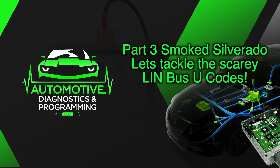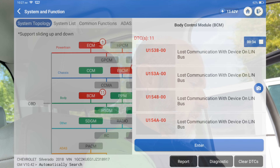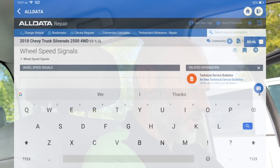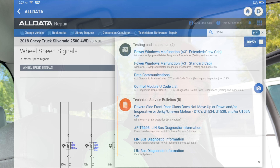So let's get into the rest of this truck and figure out what else is wrong with it. I've got all these LIN bus codes. I've written them all down, and on the scan tool here you can see there's five of them. A lot of people struggle with LIN bus codes on GM because the code descriptions are pretty vague — 'lost communication with device on LIN bus.' If you go to AllData or any other service information, even GM service information, it's the same. If you search one of these codes — we're just going to start with U1534 — you're going to get some kind of generic troubleshooting things.